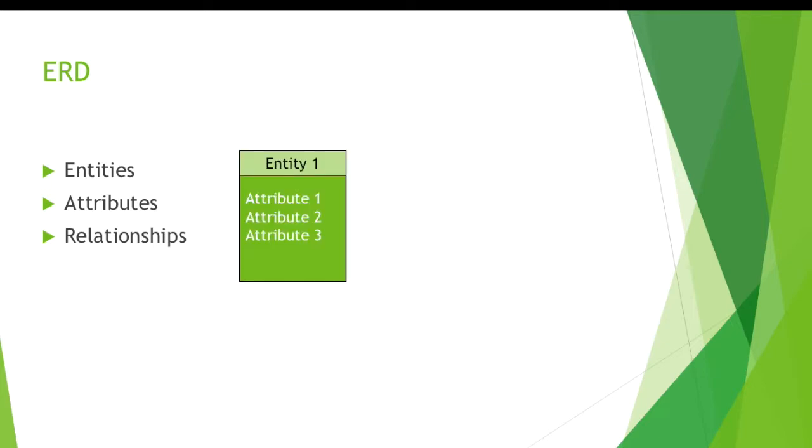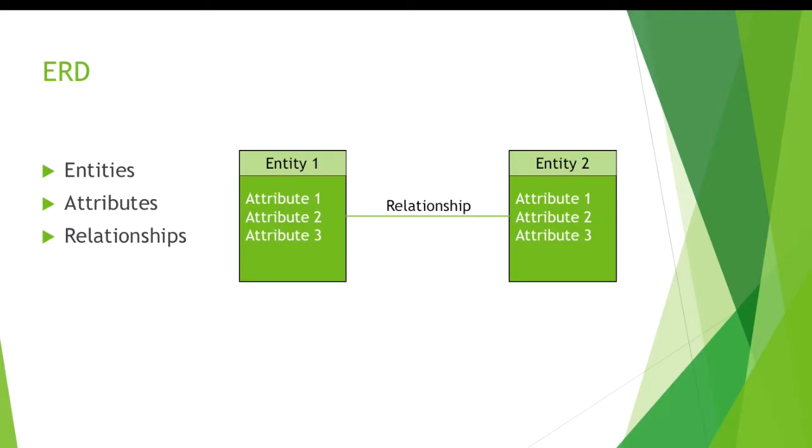Entities are displayed as a rectangle that contain attributes and can participate in relationships with other entities. So entities may be representing a person, place, thing, or event that you want to track in a database. For instance, an employee. The entity employee is a representation of all employees in the real world.